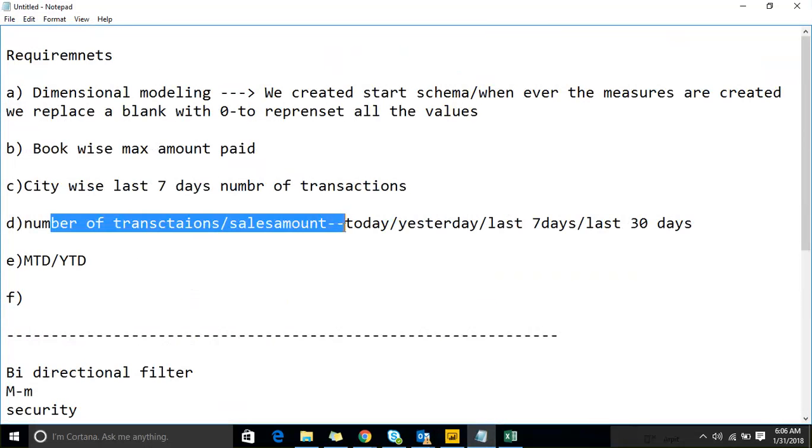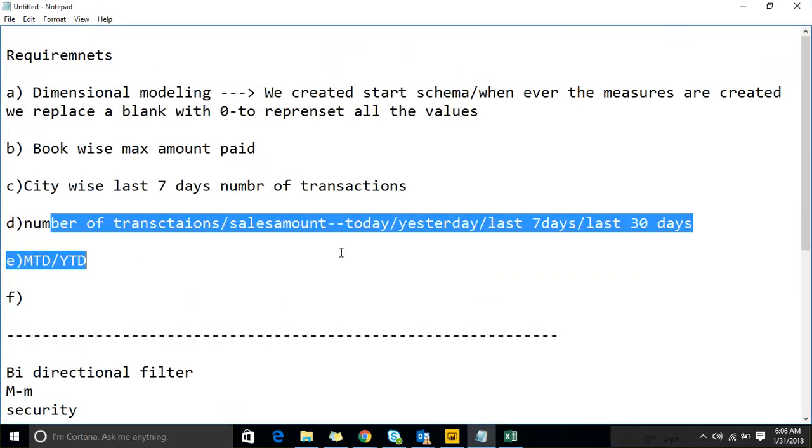Okay, so the number of transactions, sales amount, and MTD and YTD calculations, and then afterwards we'll go through the data tools and how to establish a framework for it: database, tabular SSAS, and then establishing a live connection, configuring a gateway, and calling jobs for the end-to-end activity. We'll see that tomorrow and we'll close this activity. If required, we'll continue for a 1.5 hour session tomorrow and close this one.